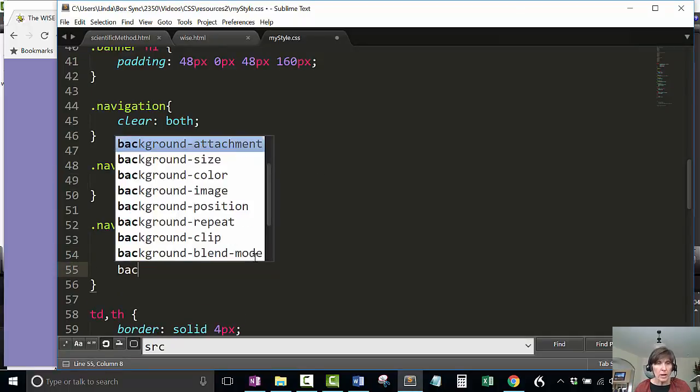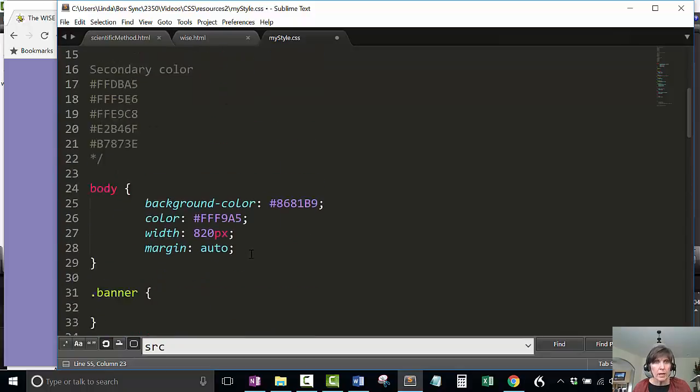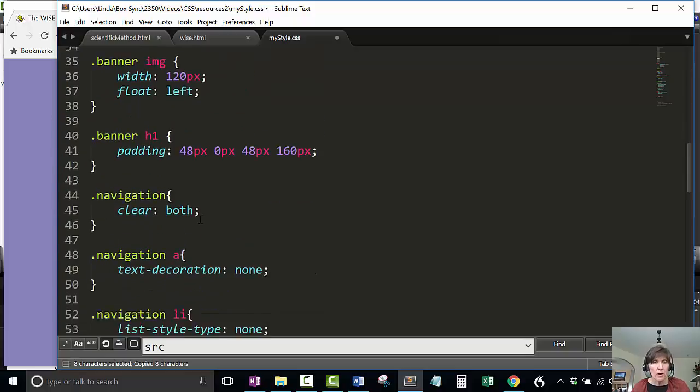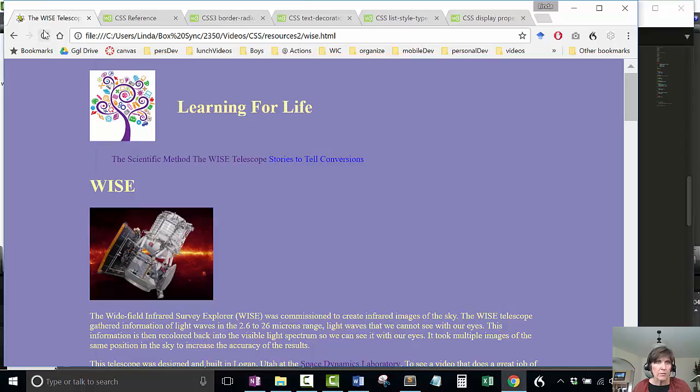So I go here and do background color, and I go up here and pick one of the colors I've been working with that are part of my color scheme. I'm going to set the background color to this. Let's refresh. Okay, so now I have a color.